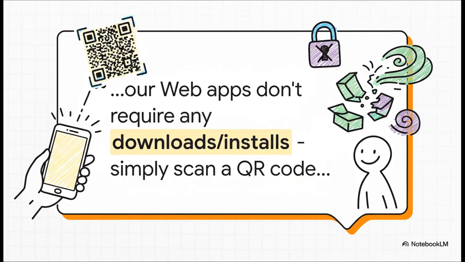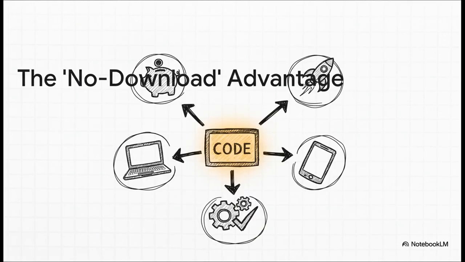You just scan a QR code and you're in. That bit right there, simply scan a QR code, that tells you everything you need to know. It's all about making the connection between you and the app completely instant, wiping away every single barrier. Okay, so the benefits for us, the users, are super obvious, right?